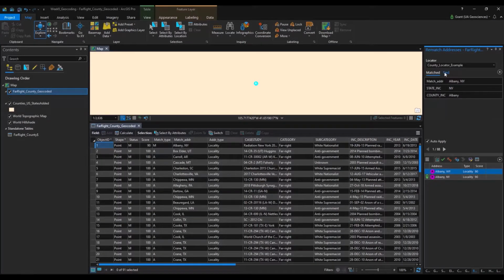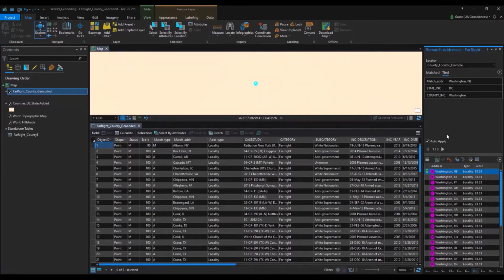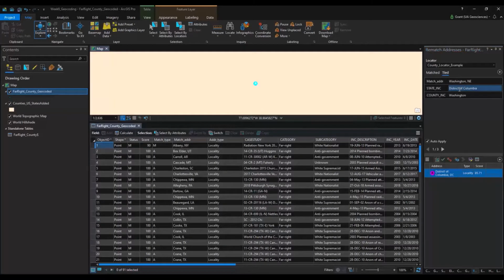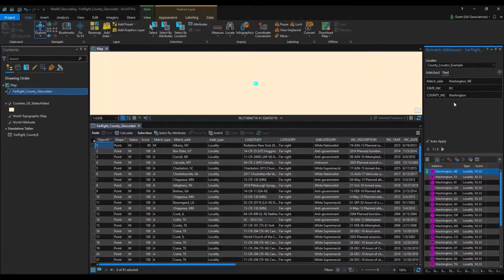But come over to our tied ones, and this was what I was expecting, is lovely DC. Since I put it in as DC in Washington, the slight issue is it should be District of Columbia. So if you double click up here and I just type in District of Columbia, hit enter, it's going to update our list down here for us. And this is the one we want. We want to specify this one is actually DC. So if we just click the check mark and now it's matched, and you can see it goes down to 2 now, and this one's another District of Columbia.